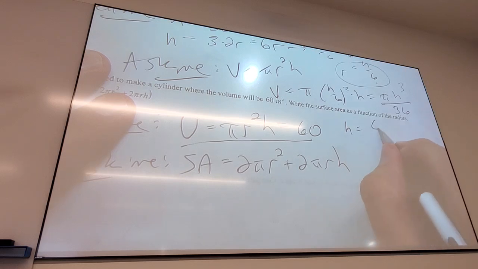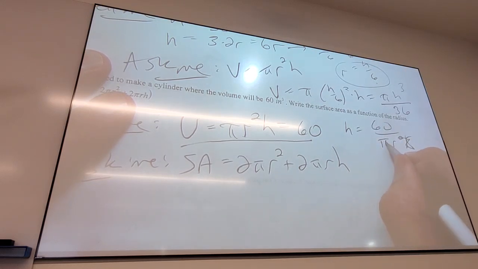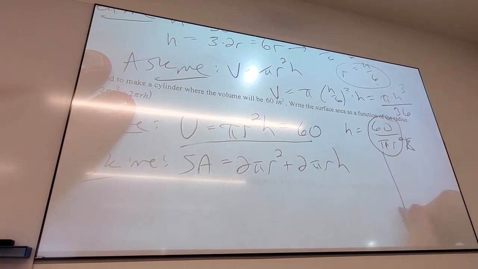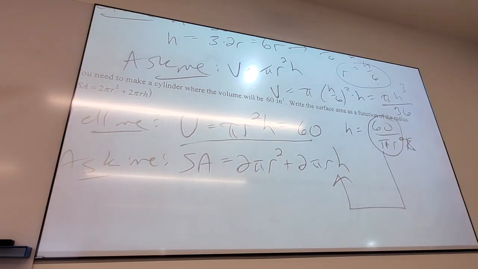So what do I want to do with this? Solve for h. And then I just take pi r squared, plug it in there, and I've got what it wants. Every single problem we just did was like the first step of a calculus 4.7 problem. Then it would want you to find the maximum or the minimum. That's why we call it optimization. We're trying to optimize the situation. Find the highest profit, find the lowest cost, find the maximum area, find the lowest amount of materials needed, all that kind of stuff, right?